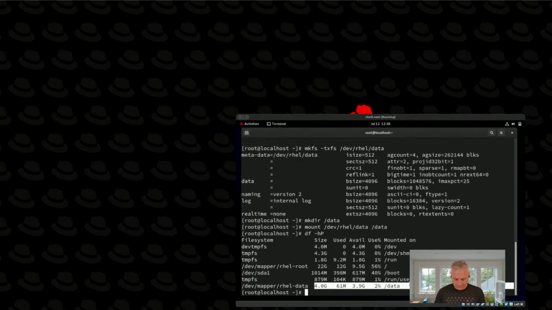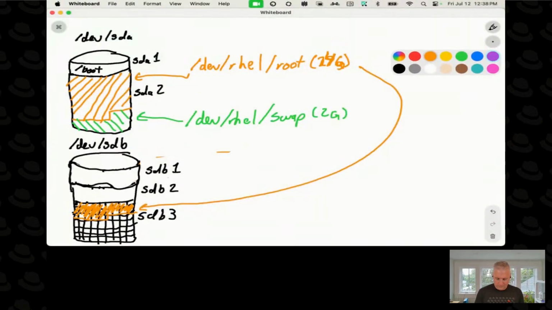What did I just do? All right, so when I did my lvcreate, I went out and grabbed 4 gigs of these unassigned physical extents that were part of this volume group.